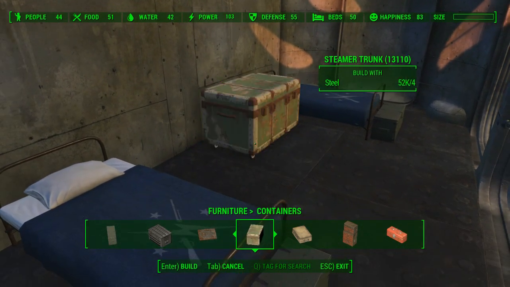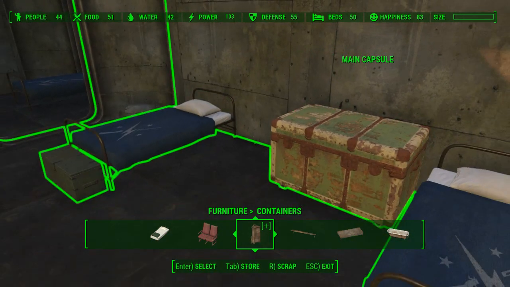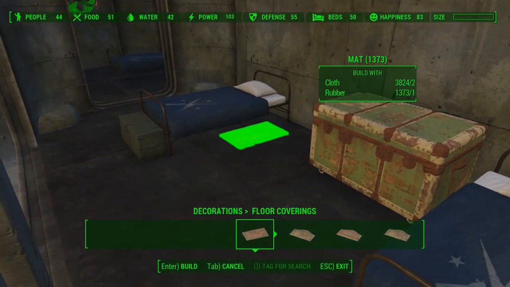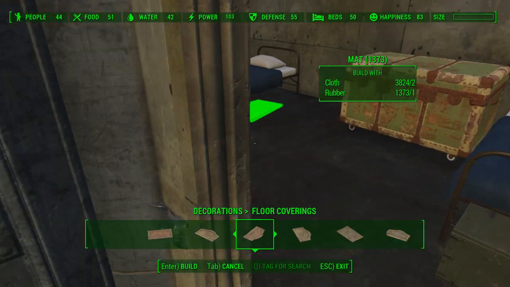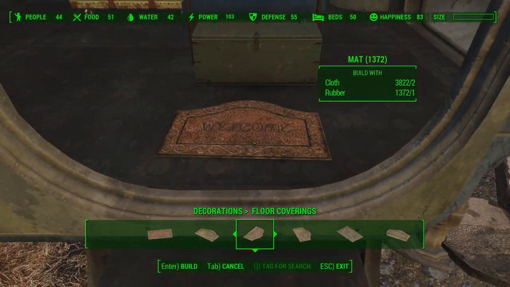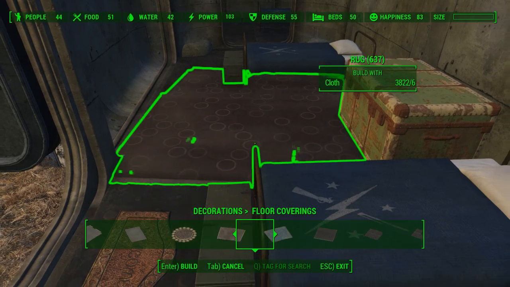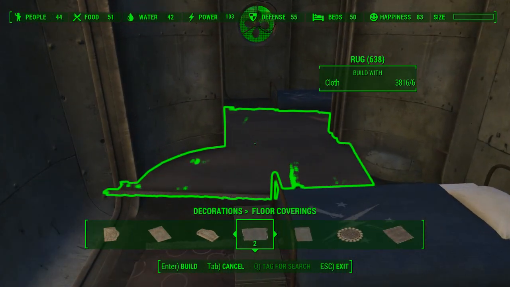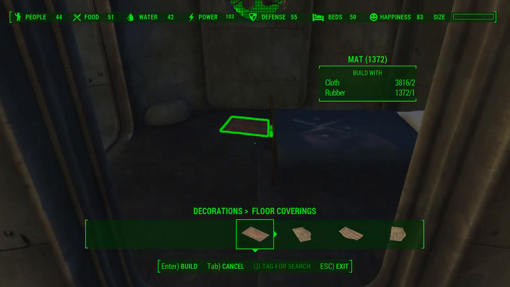One will be using his steamer trunk here as a bedside cabinet and extra worldly possessions. They want to make this as homely as possible. At the end of the day, they're living in a capsule, so anything that they can do to make this more welcoming, literally welcoming, is always a plus. Get a nice rug under here. This person here.